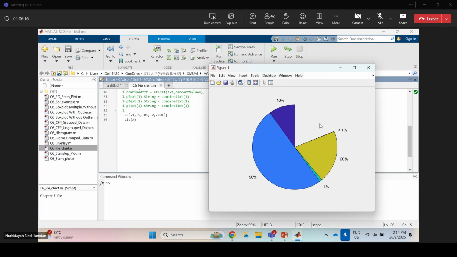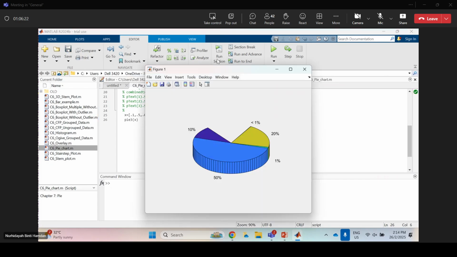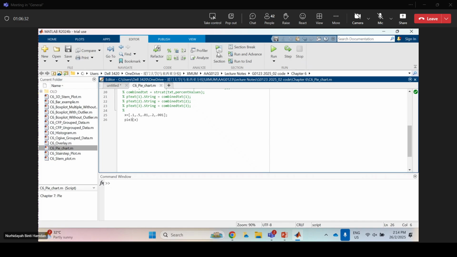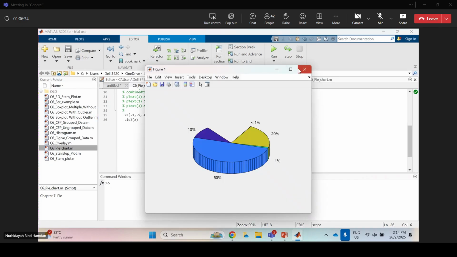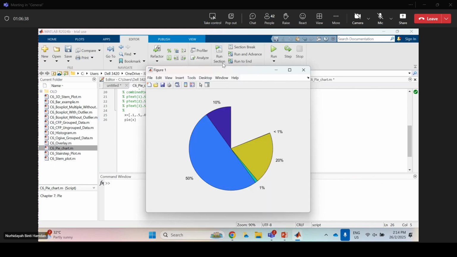Let's say we want to do it in 3D, we use this pie3 X. So you will get like this, in 3D. MATLAB puts all of the percentage value, although you do not specify it.